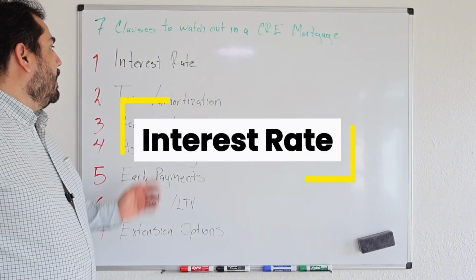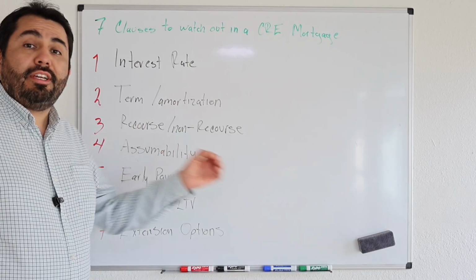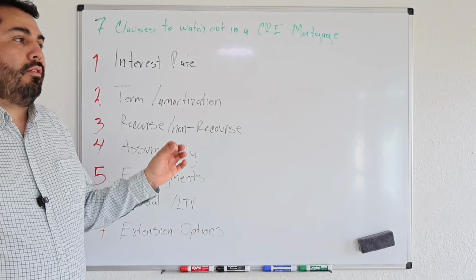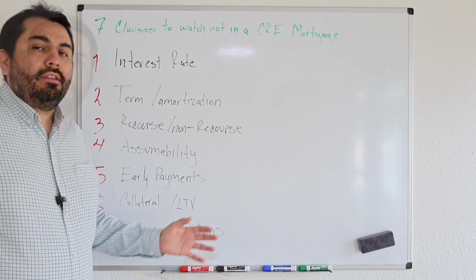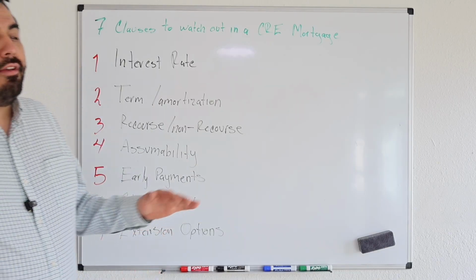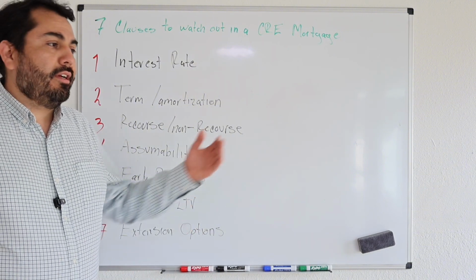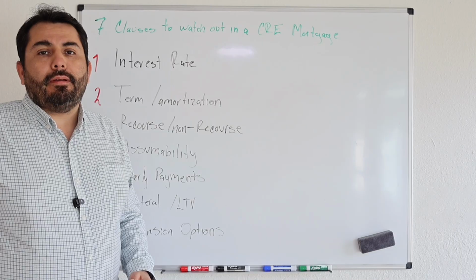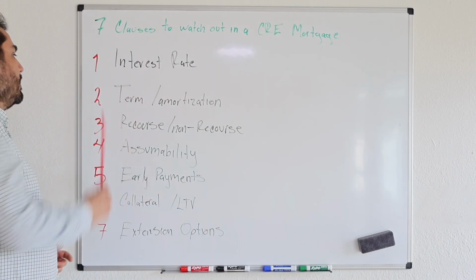Anyway, you have to negotiate a good interest rate. So you have to compare some other loans, and usually commercial interest rates are in line with the Fed rates. Okay, so if the Fed rates are, for example, 6%, you will find on commercial 8%, or 2 or 3 points above the Fed rates. Okay, so this is the first one.